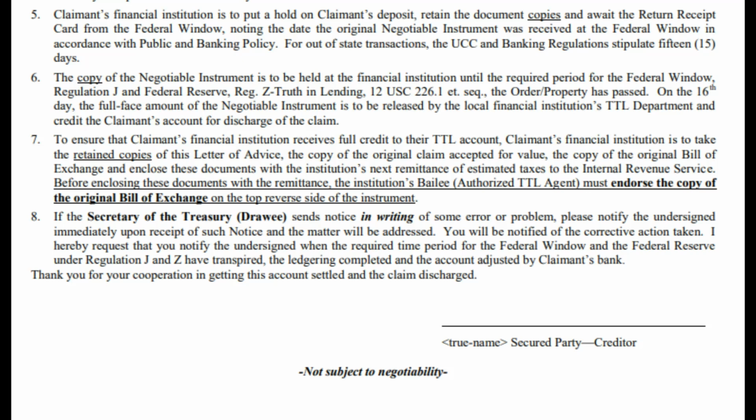Then the letter of advice. This is going to be the processing instructions that you send along with your instrument. This is going to let them know what to do with it and how to process it in the bank. So they can let the bank TTL department know how to process this as well, because maybe they've never done it before, or they pretend never to have done it before. So, when you can prove that you gave this to them and they still didn't want to do it, then that's when you can go ahead and charge them criminally as well.